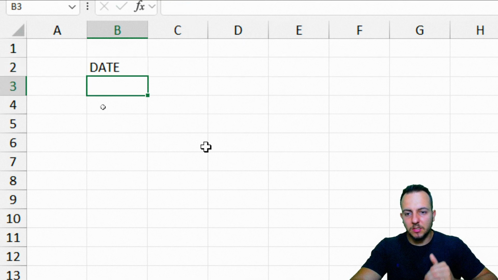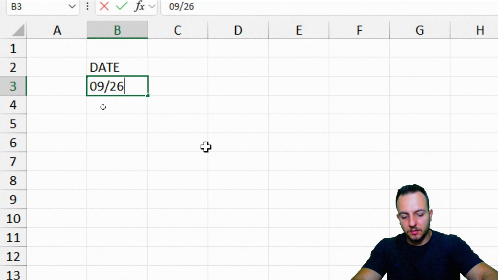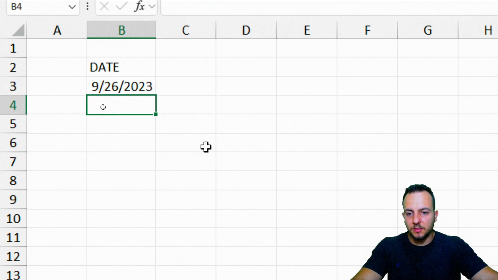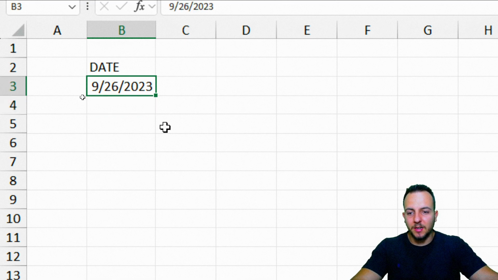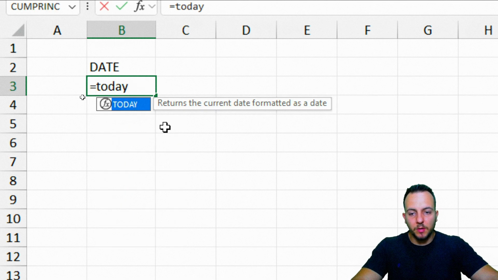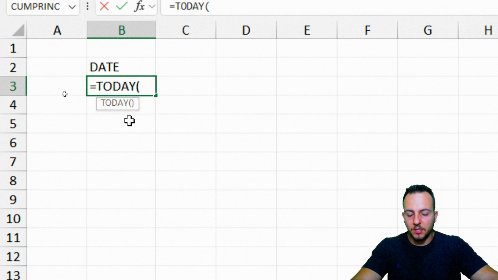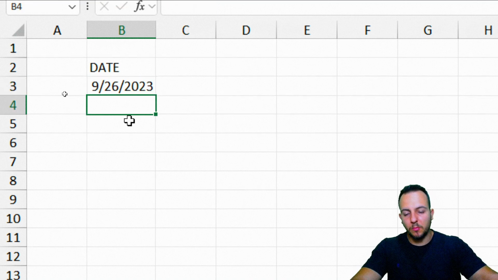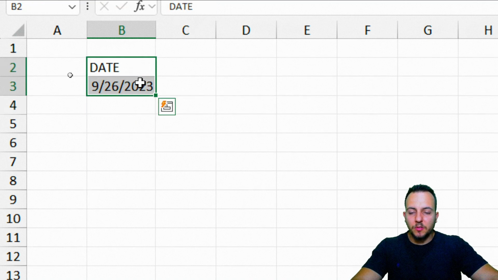And in the cell underneath, instead of manually typing September 26th of 2023, because that way we're not going to have an automatic change in the date, I can type the equal sign and the TODAY function, because that way I'm going to have the current date. Double click here to make sure I can select the function, close parentheses, and that's it. Enter, we're done. So now we're always going to have today's date here.